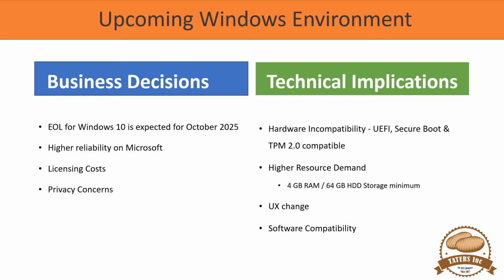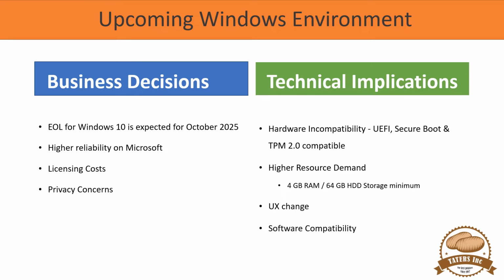So looking at the changes of the Windows environment that's coming towards us, in terms of business decisions, we have to make a decision fast because Windows 10's end of life is coming around the corner. It's in October 2025. If we do require more support, we would have to get tailored support, and that's going to cost us a lot of money. Not to mention, if something goes critical, we might face outages. So that's something that we do not want to face.